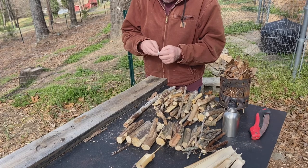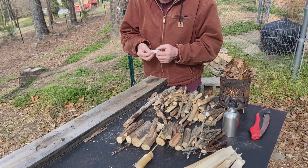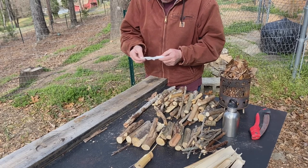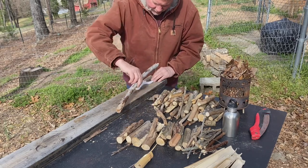Sometimes it's hard to find the end of a cotton ball to unroll it. And this would be one of those times. So let's just see how we can do in the wind here.